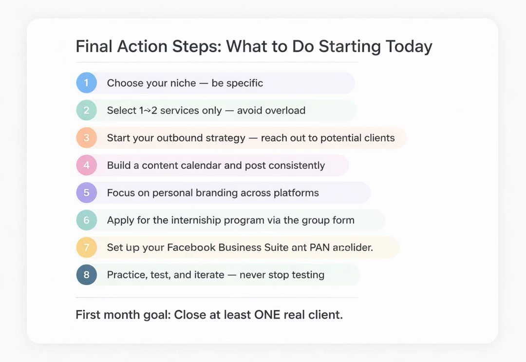Set up your Facebook Business Suite properly. Add your PAN number, enable 2-factor authentication, turn on page notifications. And above all, practice, test, and iterate. The instructor's goal for everyone is clear. In your first month, with real dedication, you should be able to close at least 1 actual client. That first real-world result will make everything feel concrete and achievable.